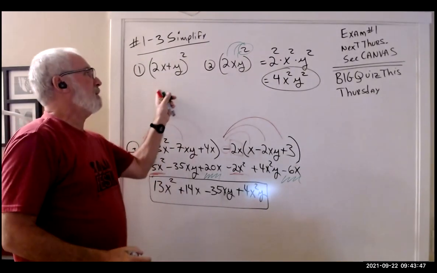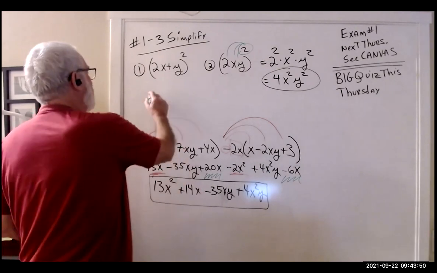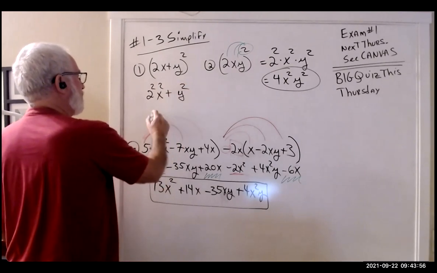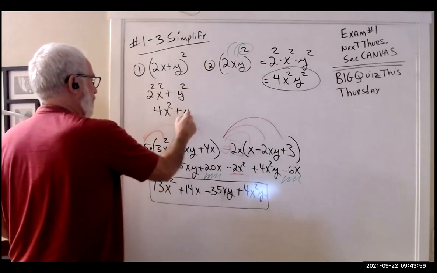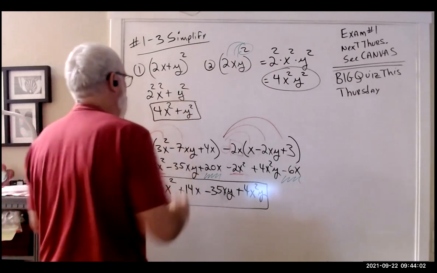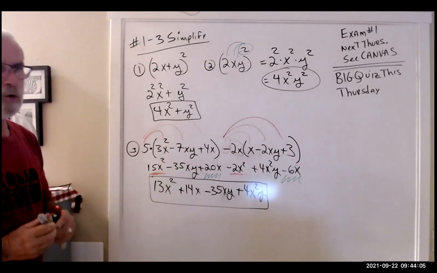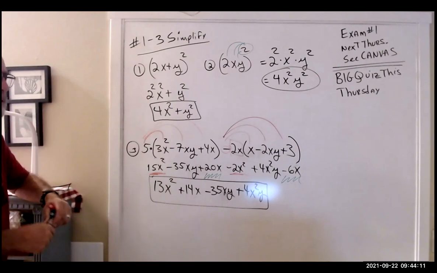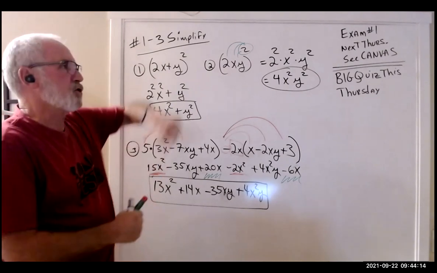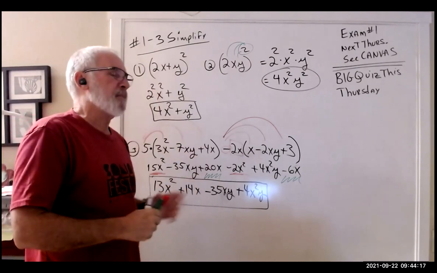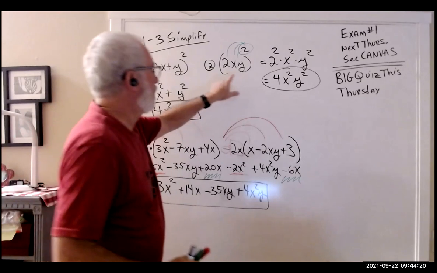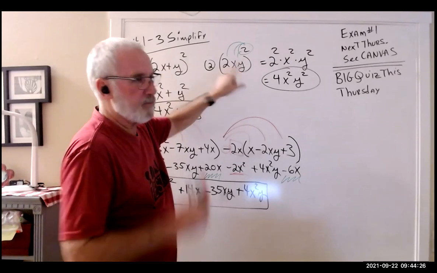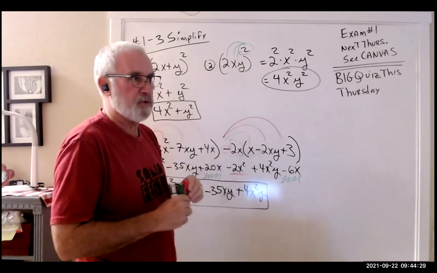Okay, but then we come back to number 1. If you did this, 2 squared x squared plus y squared, and tried to tell me that it was 4x squared plus y squared, you got it completely wrong. 100% wrong. But you're going to say, but the rules that you talked about last week said distribute the power. Yeah, but the rules I said also only applied when everything inside was multiplication or division. Okay, that's the subtlety I want to talk about for a couple seconds.